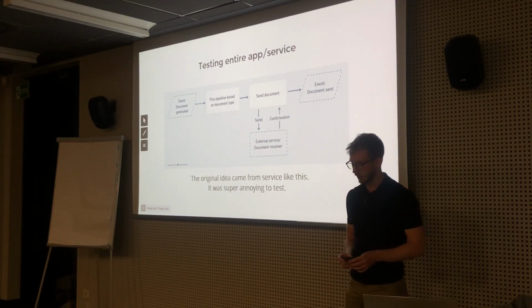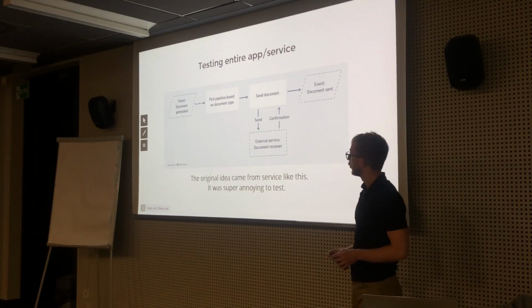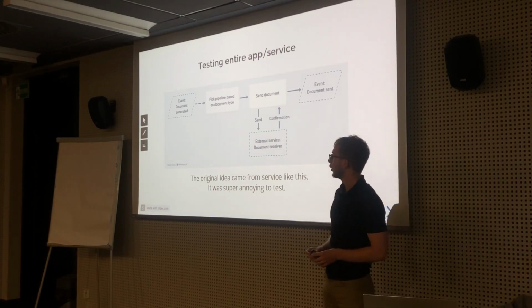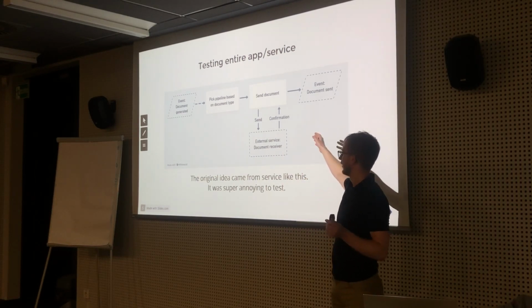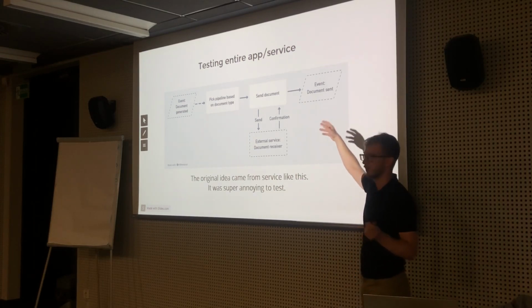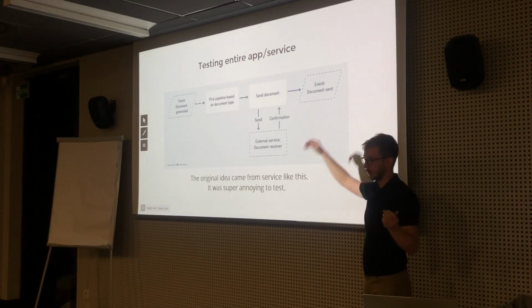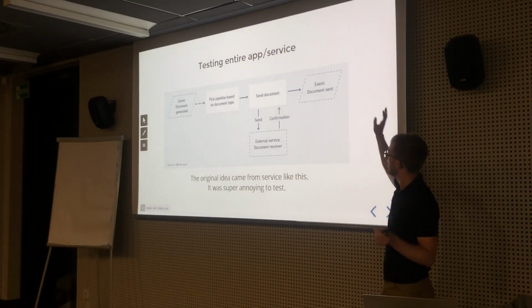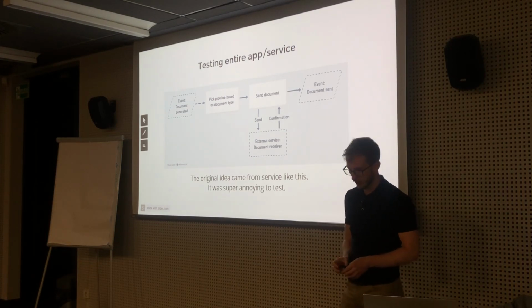And we came up to this because testing it manually was a pain. Before you could get to this simple flow of, you have some event, then you pick up the pipeline based on this event, then you send a document somewhere, and you want to make sure that this document was uploaded, and you want to make sure that another event was sent on another end.